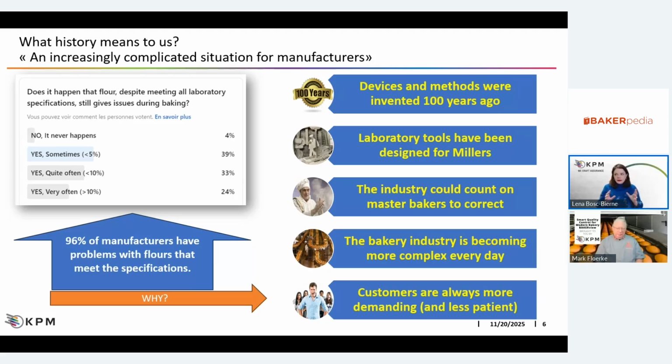And the cherry on the cake is that the final consumers are getting more and more demanding. So us, we are getting more and more demanding. And that's normal. But more than demanding, we are also getting more and more visible. If I bought a pack of biscuits 50 years ago and all the biscuits were broken inside, I could maybe write a letter to the company asking for a refund or complaining. And maybe someone was reading this letter. Today, I can take a picture, put it on social media, and I will find dozens of people to agree with me. And I can make a big mess. I will not make a big mess because I have something like 36 followers, but the idea there is that we can be visible. And that is tricky for manufacturers.